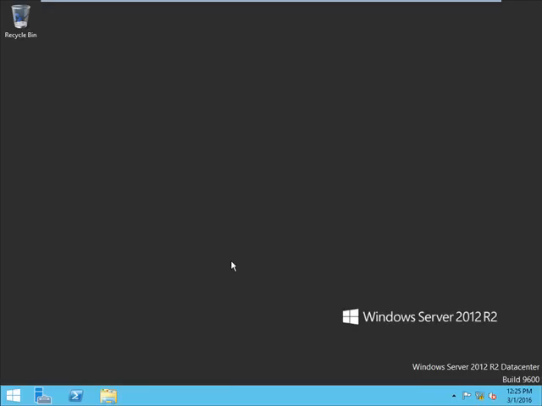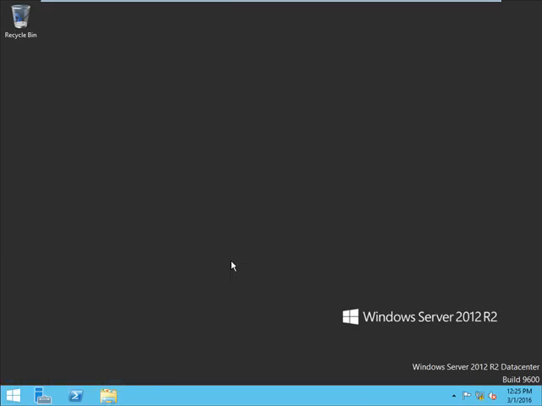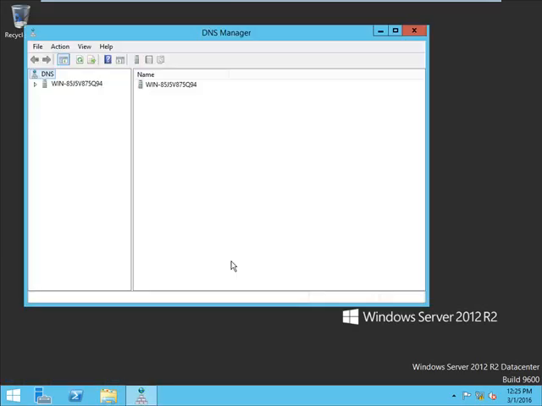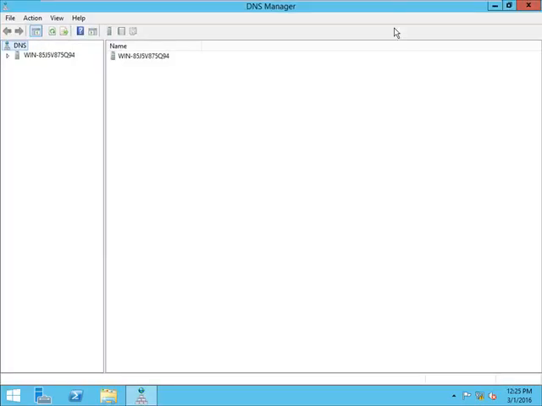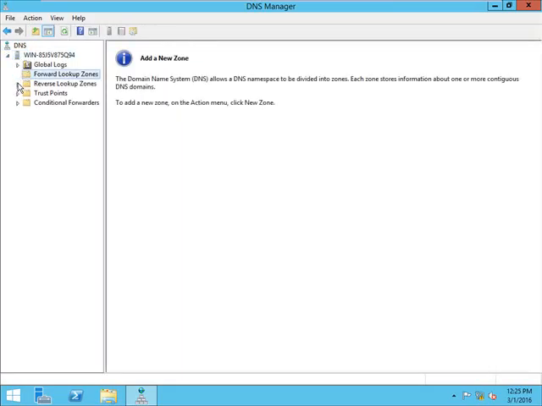Now start run. Open the DNS console, dnsmgmt.msc, enter. Now guys, see this forward lookup zone and reverse lookup zone.